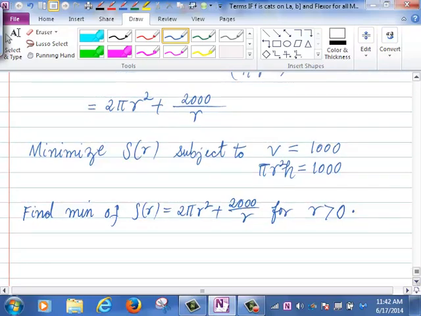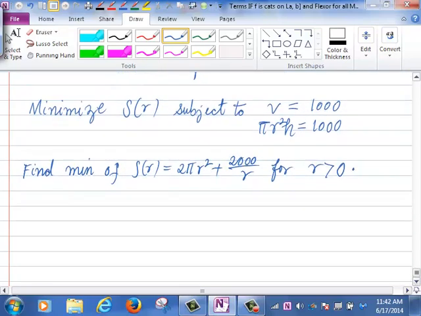Well, what do I do in this case? Well, we know exactly what to do. If I find out where this function is increasing and decreasing, that's going to tell me exactly where the minimum is, right? So let's see. Let's find the critical point first. So what's the critical point? What's the derivative? Anybody?